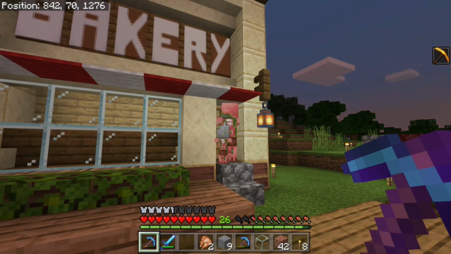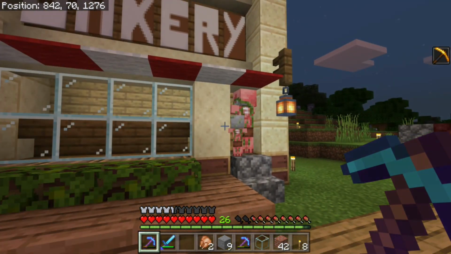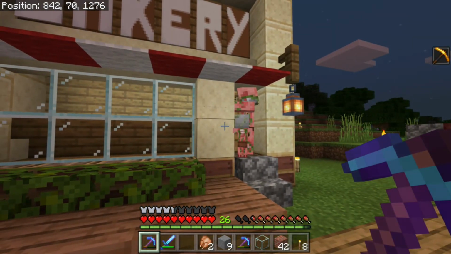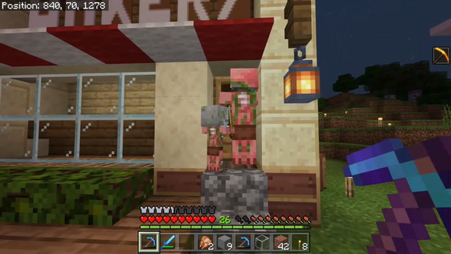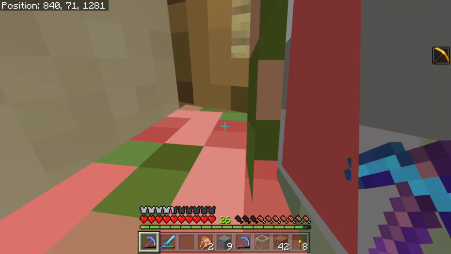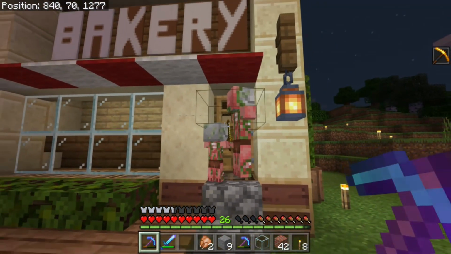Hello? Can I help you two? The sun is going down. We are closed. You cannot come in. What do they even want in there? Are they just walking up to it because it's a door? I mean, both of them went up to the door. Is there something in here that you guys want? I can't even open the door. I'll take care of them later.